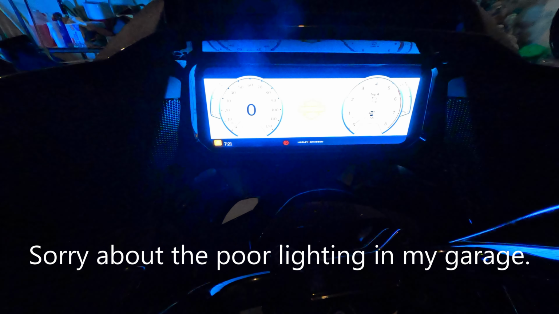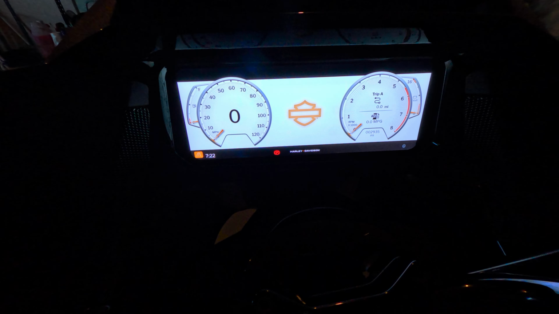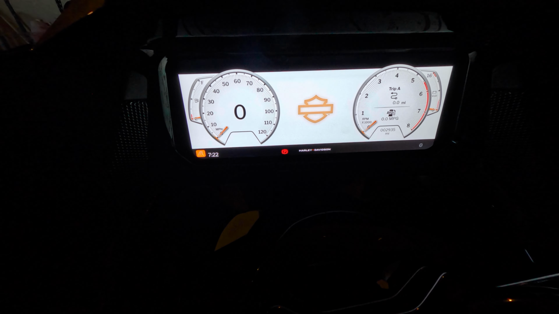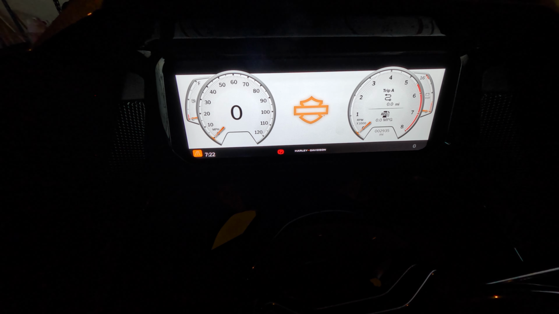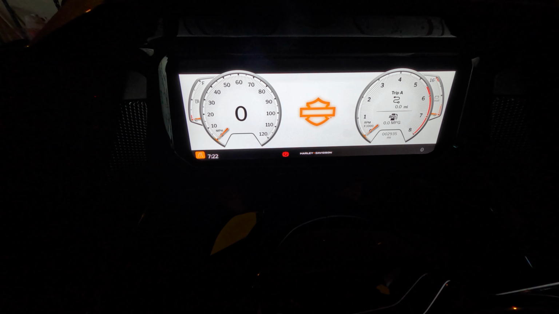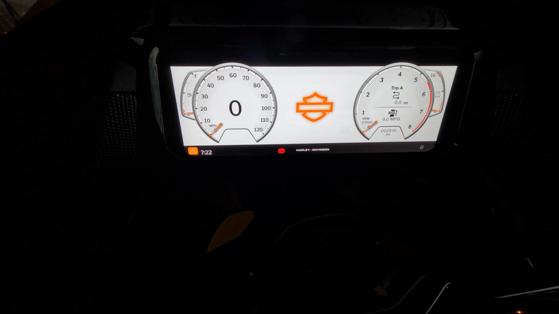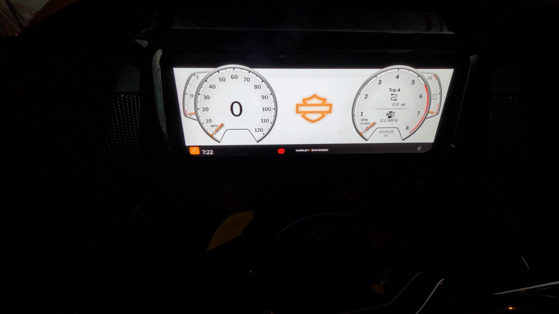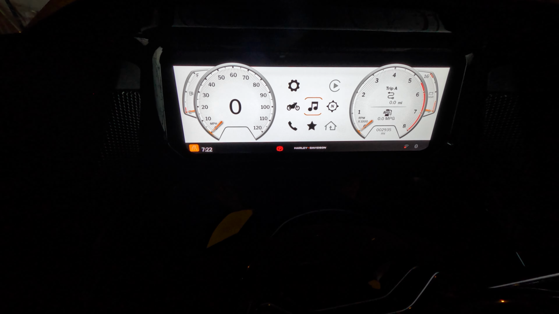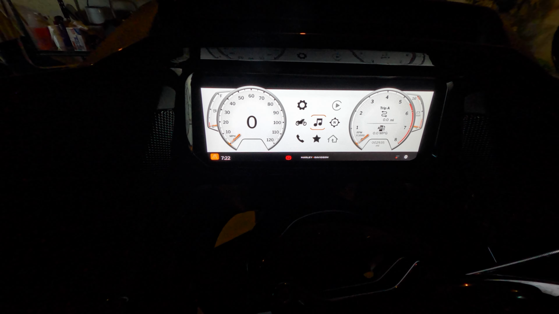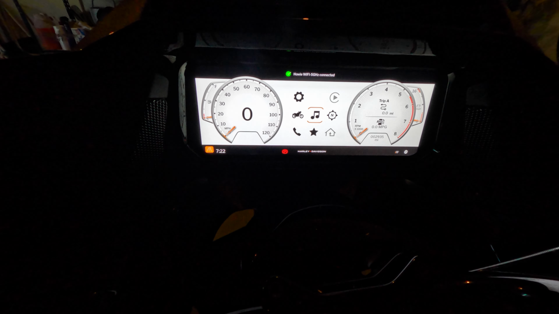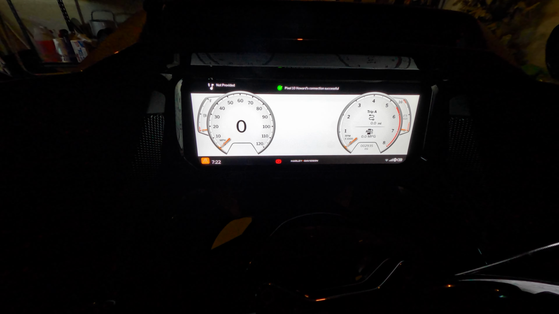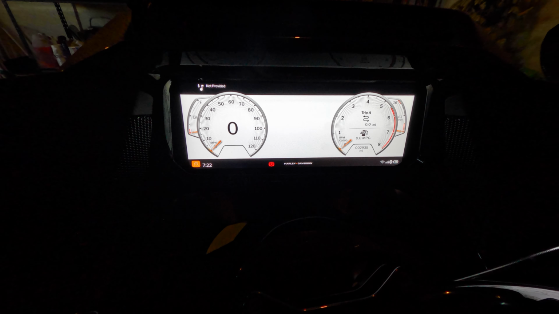Hold this down for 5 seconds. As we'll let it load here. Once the Harley-Davidson icon disappears, I'm ready to load the app. Actually, the ride that I created on my desktop app. You can use your phone to create a ride, but in this case, I prefer using the desktop app. Now my Pixel 10 is successfully connected.